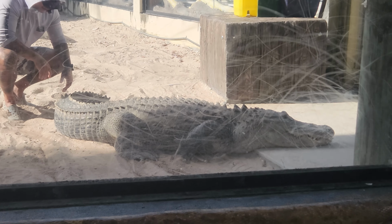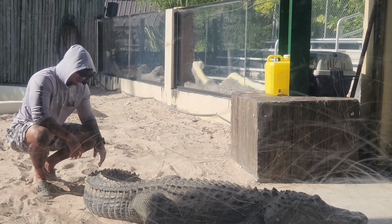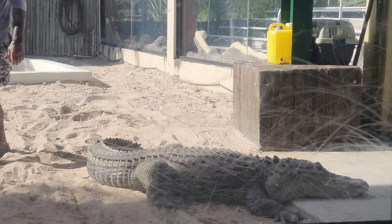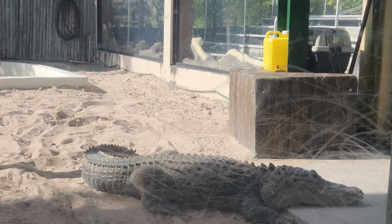In the wild, guys, they're not going to be as calm as this. They do not make good pets. They're not your buddies. They are fast enough to catch small dogs, small cats, and even small flying birds. Catching one of us is not a problem for an alligator. If you see an alligator, guys, always keep a safe distance.